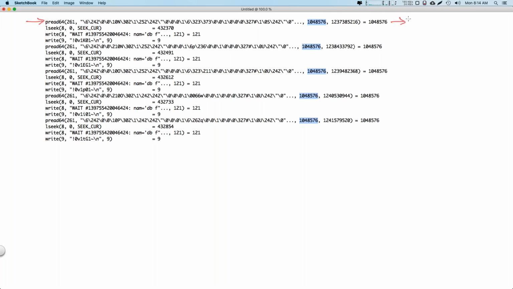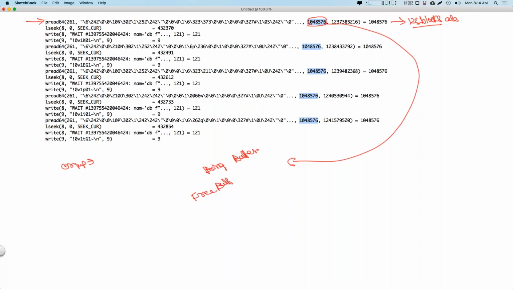Until these 128 blocks are read, or this 1 MB read operation is complete, Oracle will not proceed ahead, because you are bringing these blocks into my buffer cache, you need to find a free buffer or any buffer that has a block with lower touch counts to replace it with.